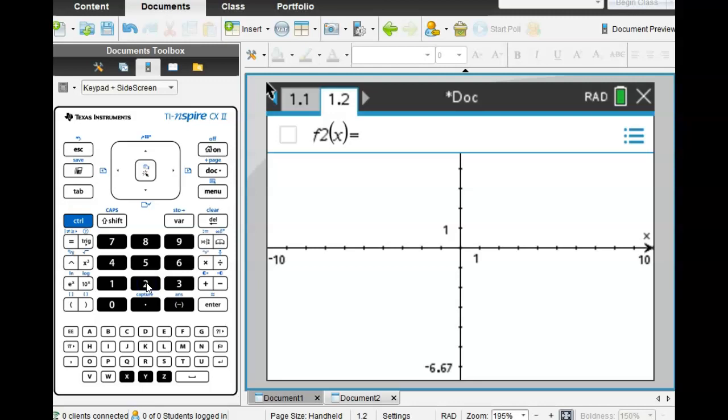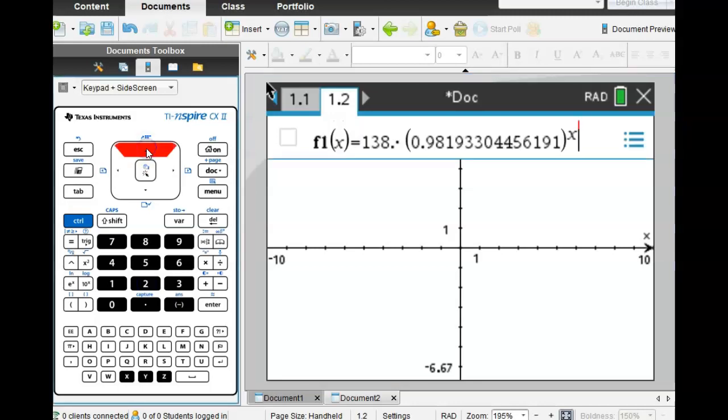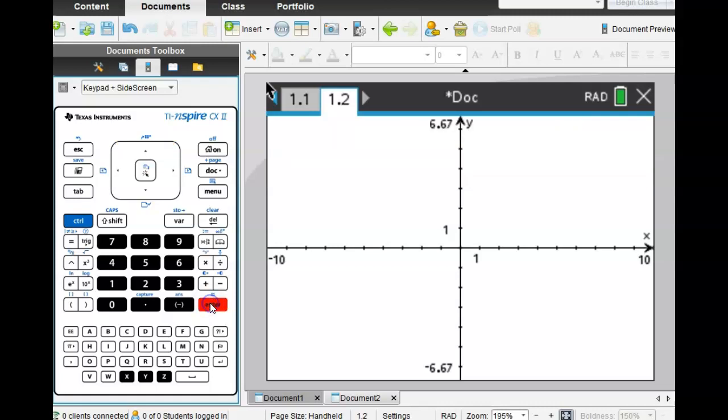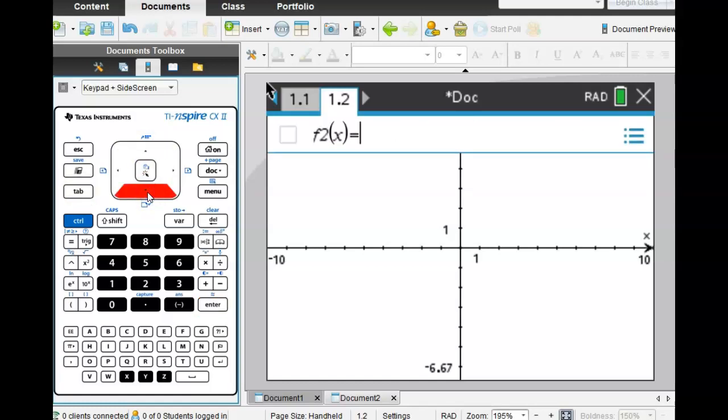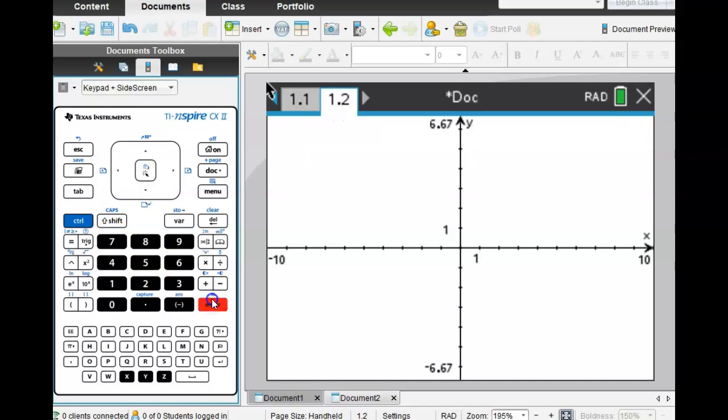Now, notice it popped me into F2 right here. Because F1, it's stored. That's why we don't type things back in. But it's not checked. So I need to hit Enter. And I can't see it, but that's okay. If I need to hit Tab, I can go back up there. I can see that it's checked now. I just can't see it because it's off the screen. And my Y value that they gave me is 75. Okay, so now technically both of those things are graphed. I just can't see them.